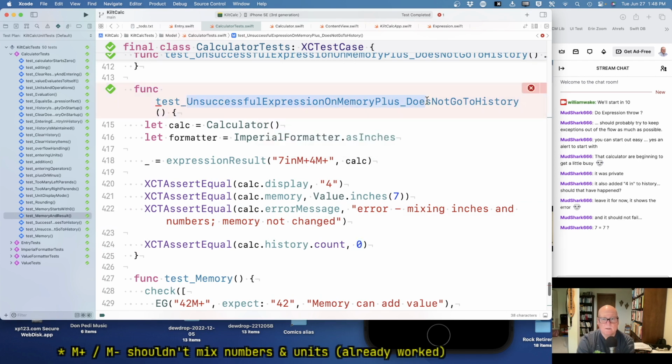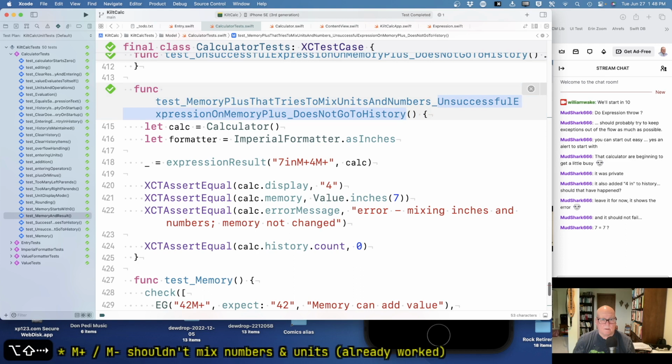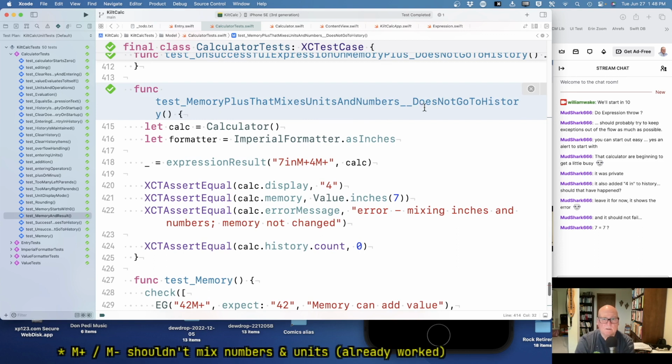Okay, how about memory plus that tries to mix units and numbers does not go to history. Okay, memory plus that mixes units and numbers does not go to history.